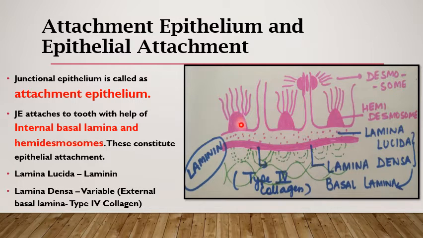So these epithelial cells, if we can appreciate, between two epithelial cells, this is a desmosome, that is a joint. So if we see, there is a half part hemidesmosome here and hemidesmosome here, and this unit together with the intermediate plaque is known as desmosome. But if this internal basal lamina rests on the tooth surface, and the external basal lamina rests on the connective tissue, then there will be only one half desmosome, that is hemidesmosome. So this hemidesmosome along with the lamina lucida and lamina densa, that is basal lamina, this unit is known as epithelial attachment.